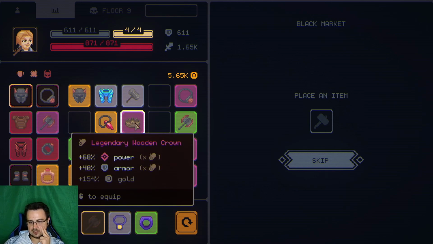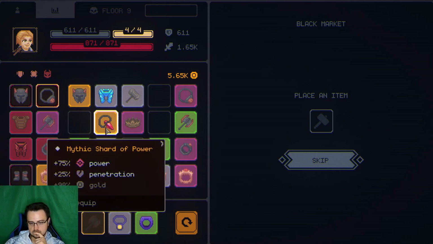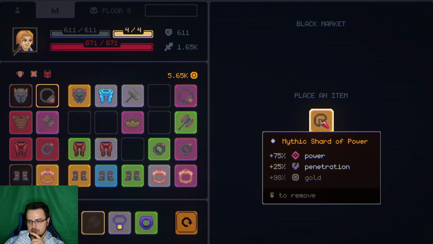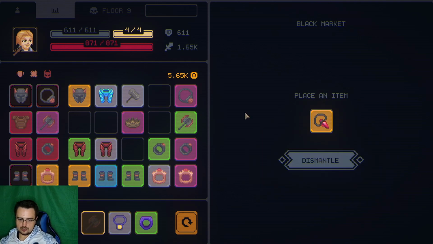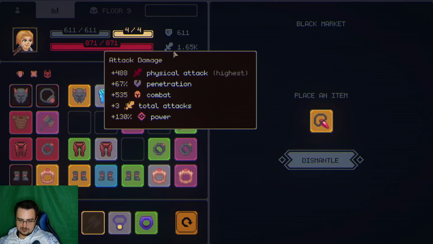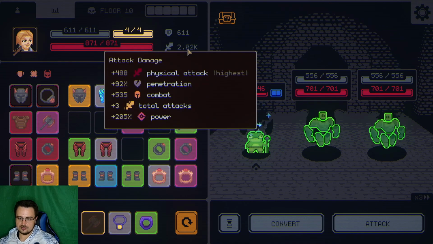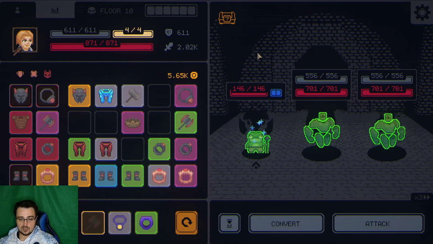I guess we're leveling that one further up. Then we can get rid of this one, because I guess we don't get this one shown in the shop any longer, or at least not that frequently. So we can get rid of this one and level this one further up. 75%. 1.65k. Now we are over 2000 attack damage. Holy moly.